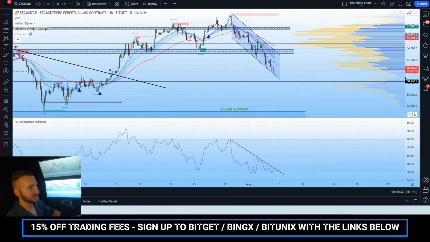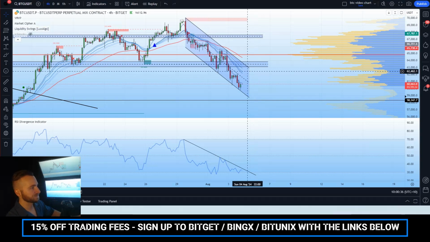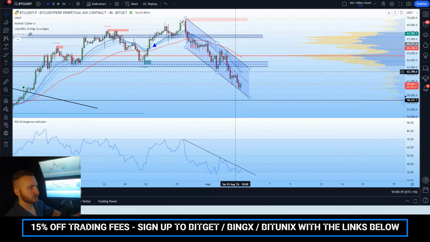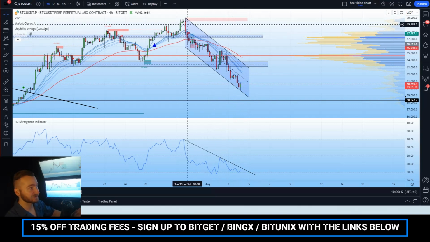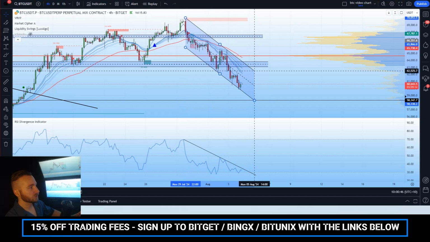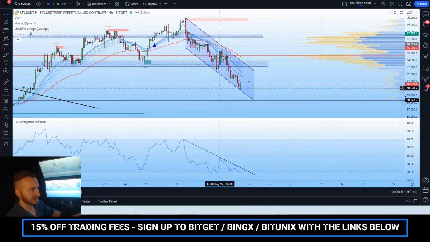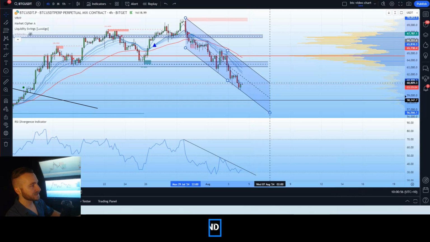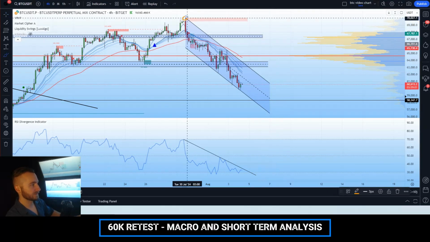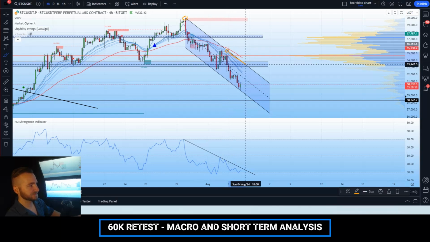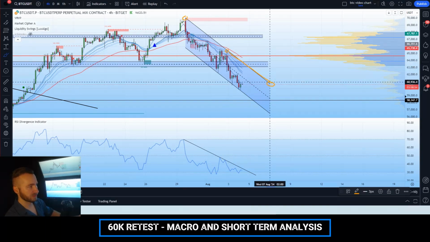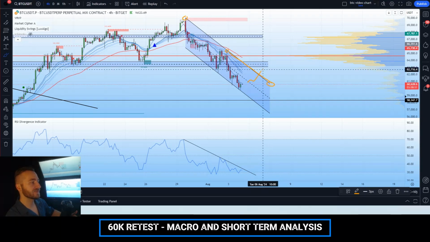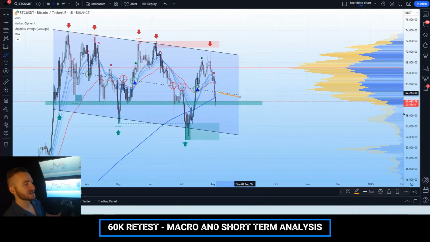But what we can see here is that Bitcoin has developed somewhat of a descending channel formation along the last couple hours as we have been dropping below 63, and of course along the last couple days as Bitcoin has been developing this overall downtrend. And the important thing about this channel is that it identifies very clearly where our bullish trigger is. Our bullish trigger is going to simply be the downtrending diagonal resistance of this descending channel. So we have our point number one, we have our point number two, and we're going to extend point number two across, and that will eventually meet our point number three. And therefore, if we are able to break above this downtrending diagonal trend line, that is when that reversal really starts to develop.